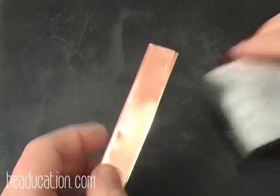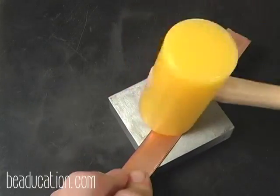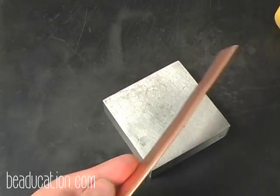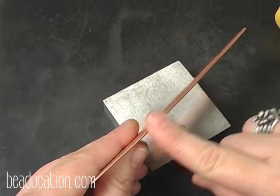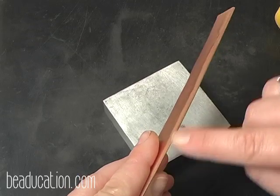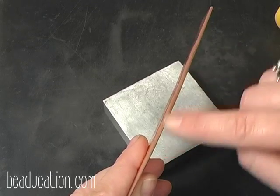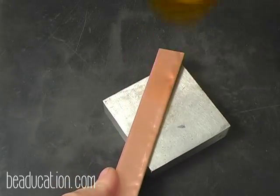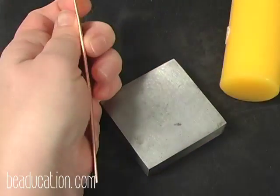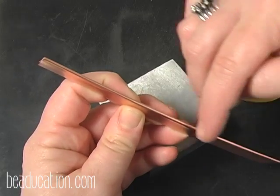Okay, now I'm going to bring in a bench block to get this down just a little bit better. Now, I don't want to make my first crease really, really tight. That is an option you have. You can do a real tight one. You can even roll it through a rolling mill and get it really crisp. But I'm going to make this one stay a little bit open because I'm going to texture along the seam. But I'm going to go in just a little bit more. And that looks pretty good right there. Now I'm going to lock this in a vise and I'm going to texture along my seam here.